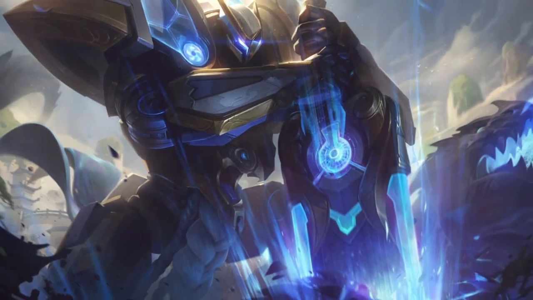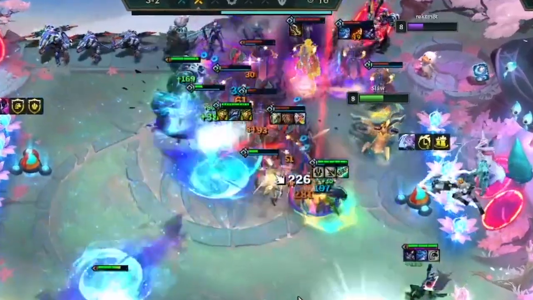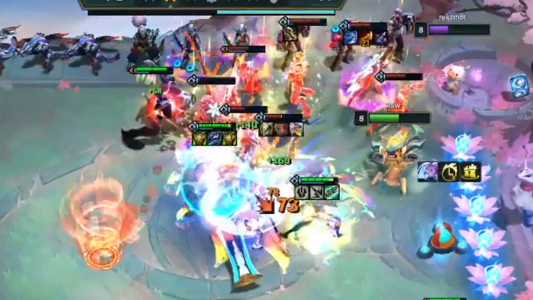Garen is a Mecha Prime and Defender. His active brings his sword down on a nearby enemy, dealing physical damage to enemies within 2 hexes and stunning them for the duration based off level.